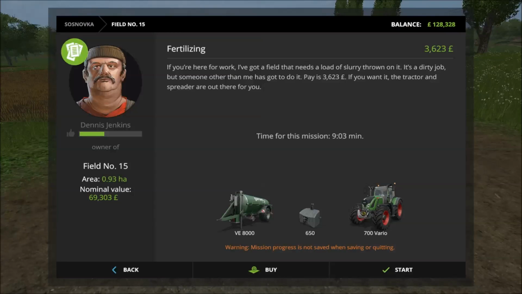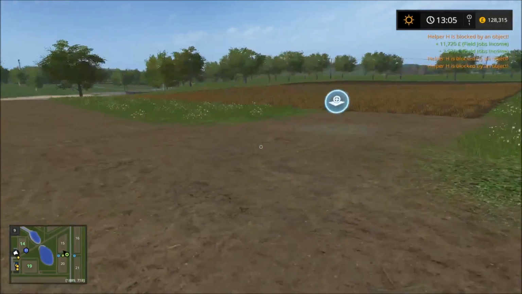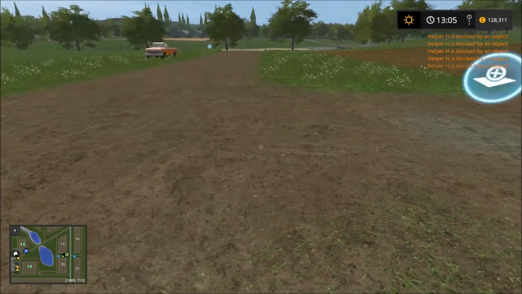And now it'll be the slurry tank. Anyone in that fertilized? I got a feeling it needs a load of slurry thrown on it. It's a dirty job, but someone has to tractor and spreader ammo. Well, that's interesting, because that's just been harvested. There's nothing on it yet. He wants it slurrying.